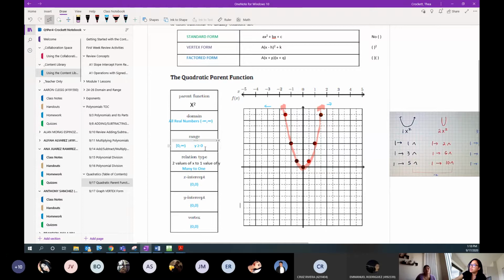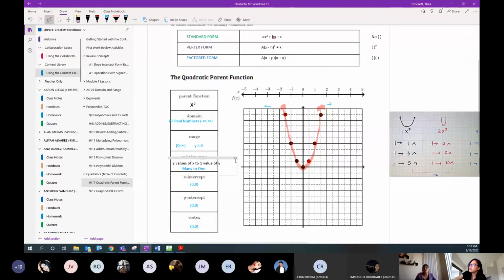Okay, for the range, we don't have any point here at the bottom. So the lowest point is 0. And then it goes up. It's an arrow, so it's going to positive infinity. Okay, if we remove the positive infinity, we're just going to write y and 0. And then the alligator eats the y, meaning that y is going to be bigger and 0 would be the smallest number.